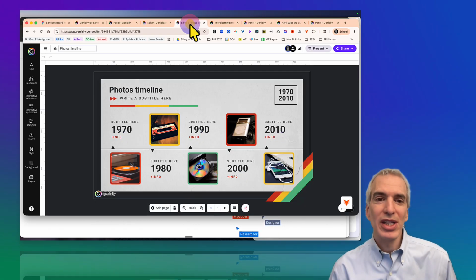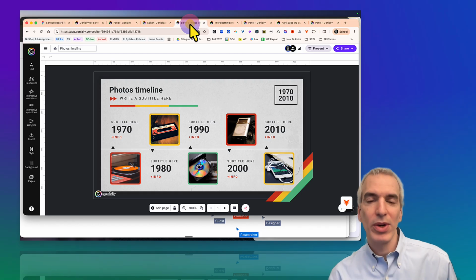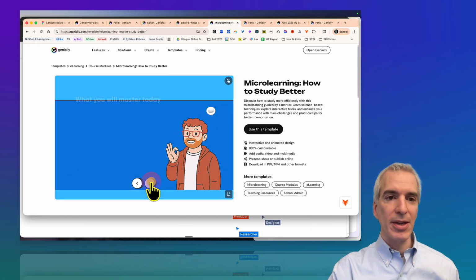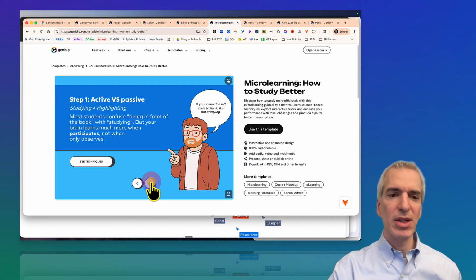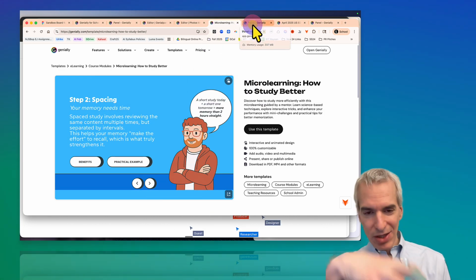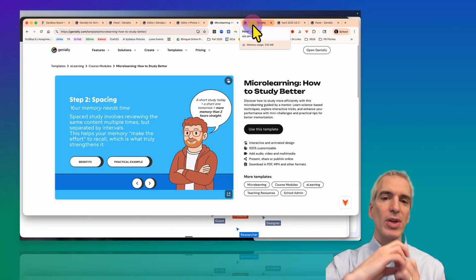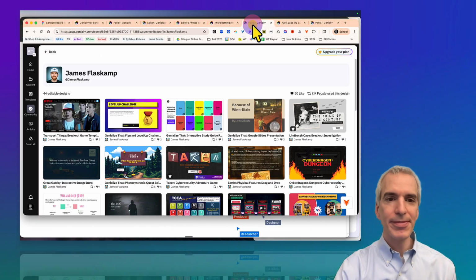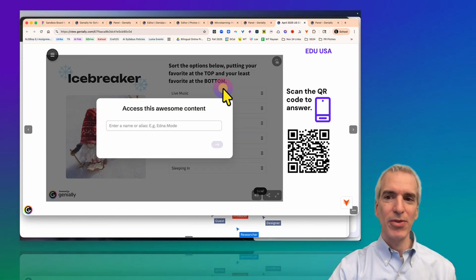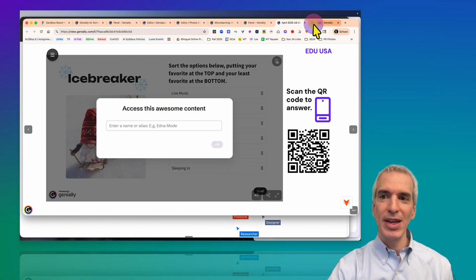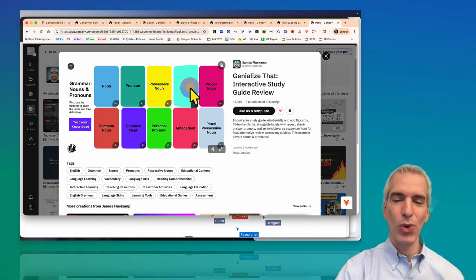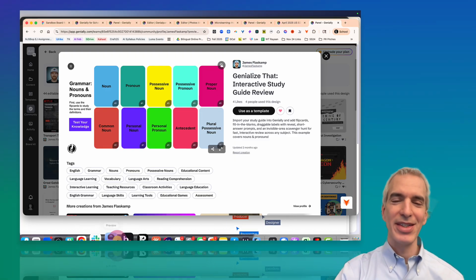You can also use Genially not just for games and quizzes, but for timelines, like this one, for example, or for presentations like this one, where you have slightly more engaging slides that have interactive components that link off to a video or link off to an audio or to a map. There's all sorts of different kinds of templates you can use. Here's one, for example, for a live online session. And here's one with some flashcards that you can use for any subject that you are teaching.